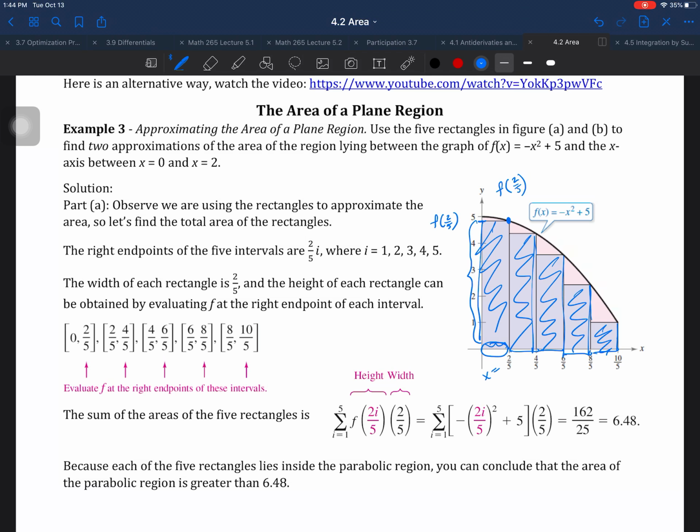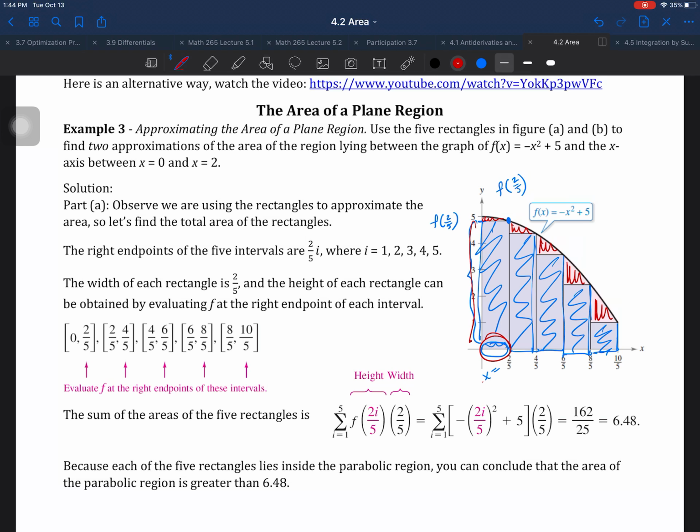Now if you guys notice, there will be some error, right? There will be some error right here, error right there, error right there, and error. But nonetheless, we actually have a good approximation of what the area under the curve is. And that's the idea. That's what we're going to be doing, and we're going to develop a process. We're going to have to discuss how we can define this width, how we can define this height, and can we approximate this even better, and what other approaches can we use? So that's the whole concept.